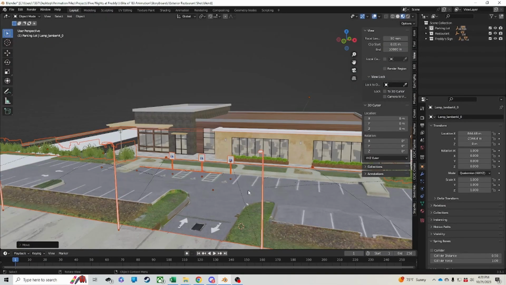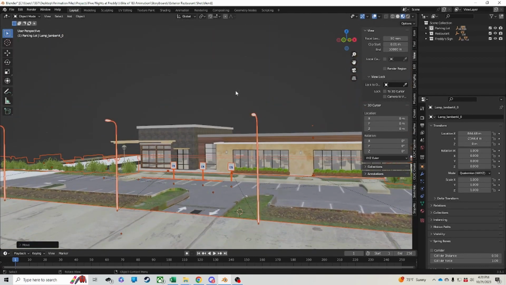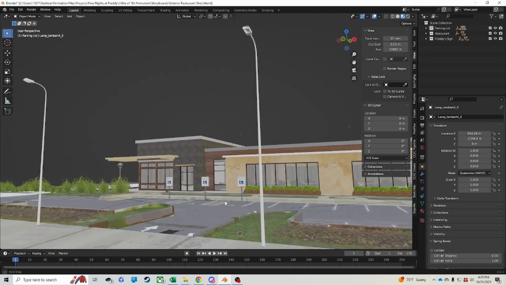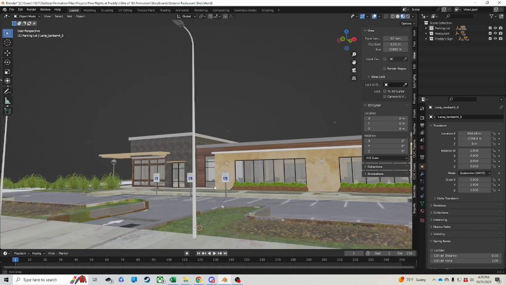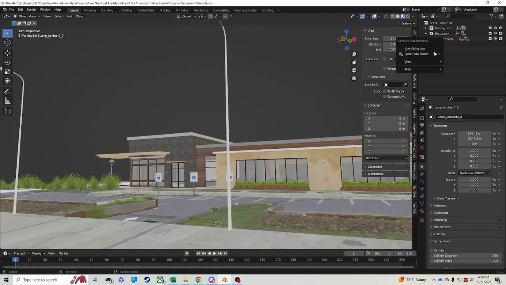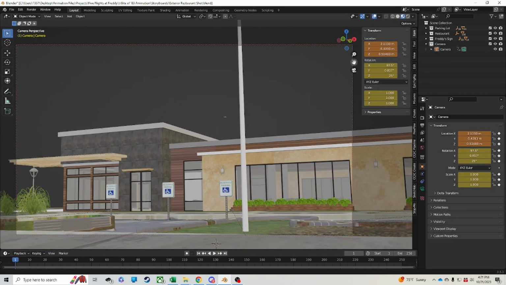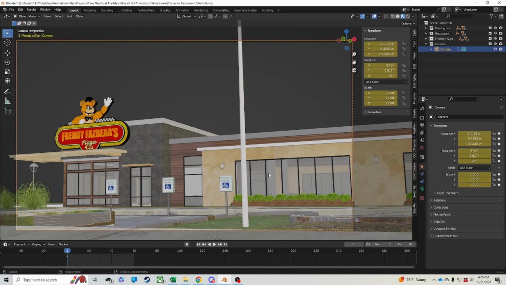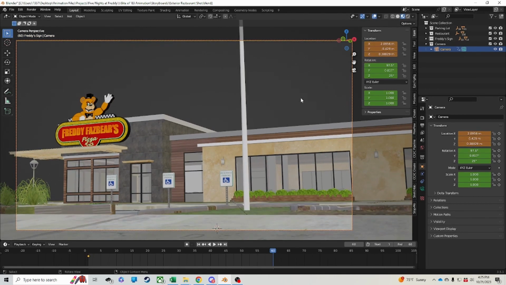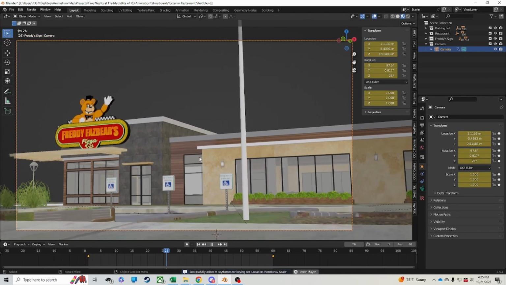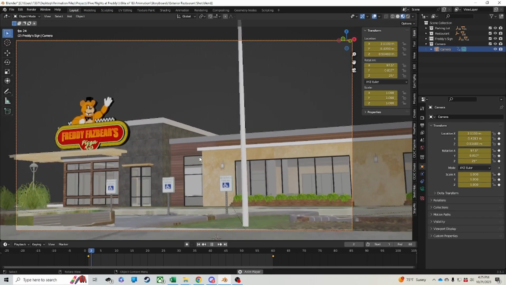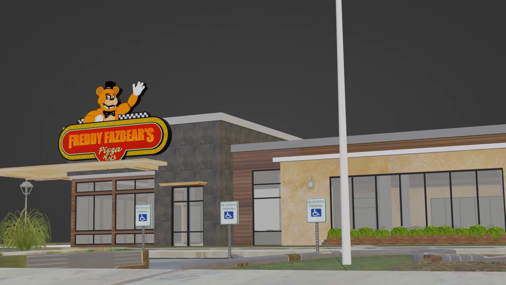Here I'm just kitbashing the first shot together and setting up the camera. I always set a keyframe for my camera regardless of whether it's going to move, just in case I accidentally move it somewhere else. Next, I'm going to adjust the length of the shot to 60 frames, and lower the camera slightly to give it a feeling that we're entering the scene. Give it a quick test, and here's our final layout shot.